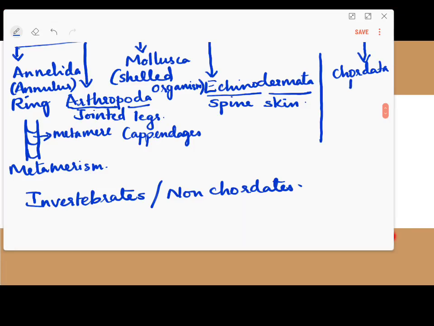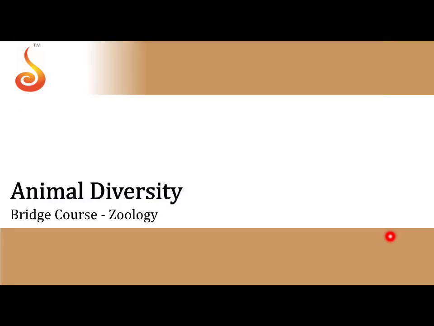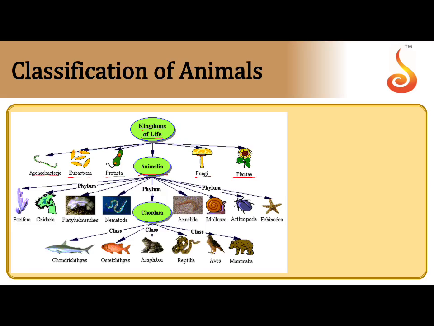The last one, Chordata, completely depends on presence of notochord. Now, let us see in the chart until here. So, as we were discussing, Animalia is divided into Porifera, Cnidaria, Platyhelminthes, nematode, Annelida, Mollusca, Arthropoda and Echinodermata. These are all invertebrates. Chordata, since it has notochord, comes as a very special phylum.